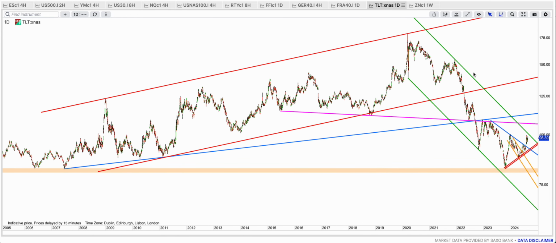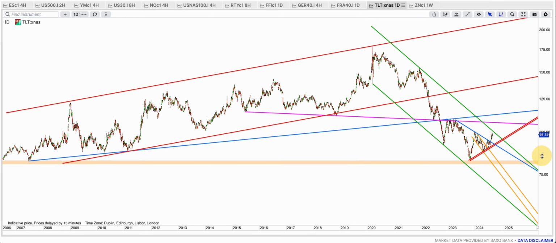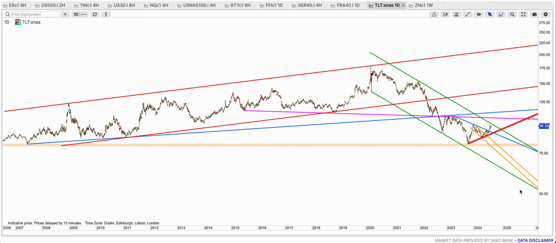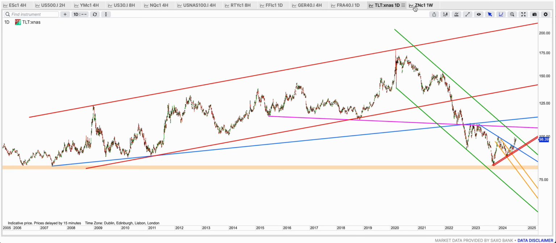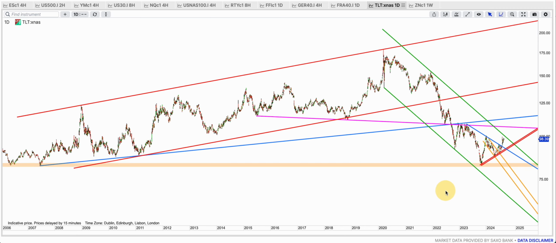TLT, the bond, this purple blue. So remember, I don't know if any of you remember, but my bond call was October 23, 2023. Last year, October 23, I said buy bond, sell rates, and one of the reasons was this. Okay, and we rallied, then we formed the golden bull flag.